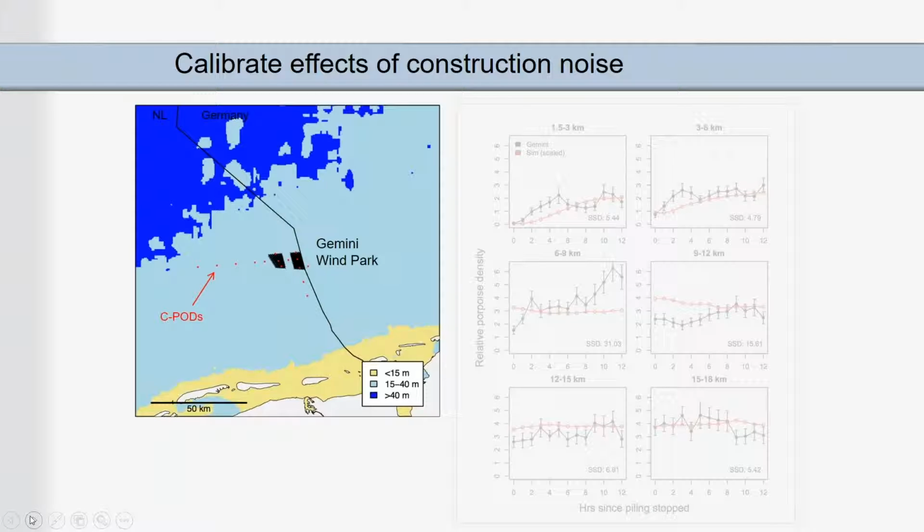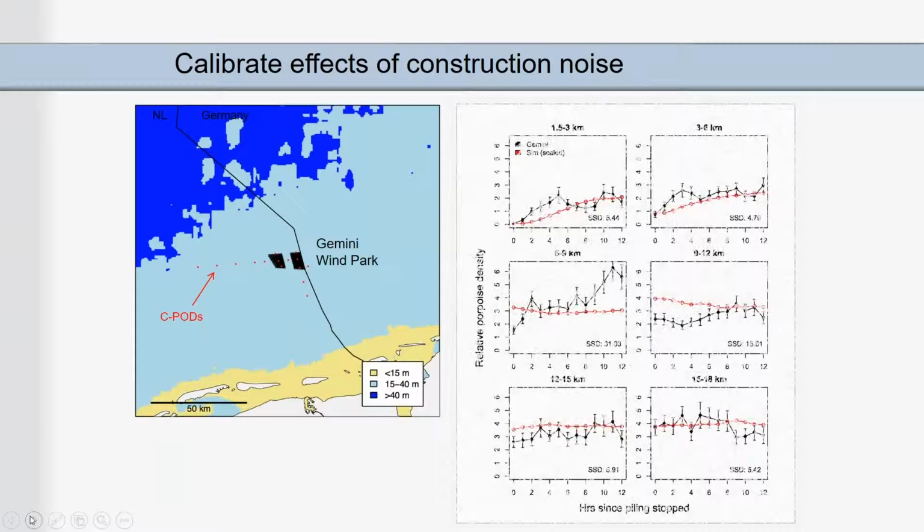So having porpoises and having noise in the landscape, we only need to find out how the animals react to noise in nature. And at the moment, we've done so based on data collected by the Gemini wind park during construction. What we wanted to find out was how the porpoise densities recovered at different distances from the pilings after the piling noise ended. To do so, we collected data. Actually, our colleagues from the Gemini wind park did so. They collected data using seapods that record the clicks emitted by porpoises as they navigate through the water and forage. So we knew pretty much how many porpoises were in the different parts of this region around the Gemini wind farm during and after construction.